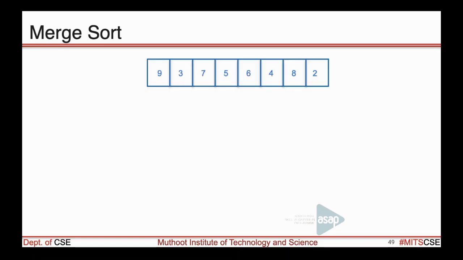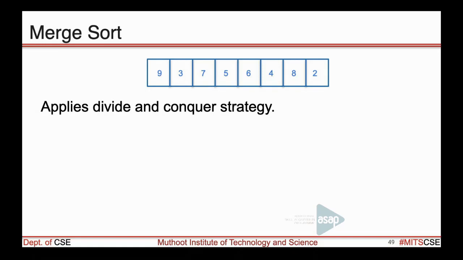Okay. So after seeing two-way merge sort, let's see what merge sort is. We can see how it works and how it is different. We are taking the same example. Here we apply the top-down approach of the divide and conquer strategy. So what does the divide and conquer strategy say? We have to divide the problem into smaller problems. But what is a small problem? In the case of sorting, a small problem can be defined as a list having a single element. What do you mean by a list with a single element?